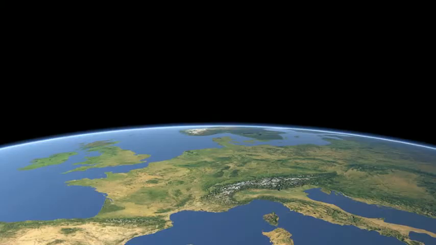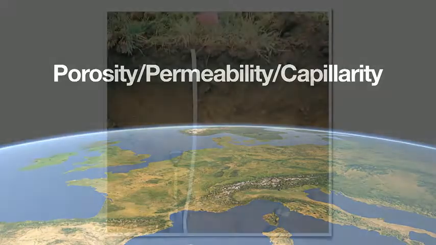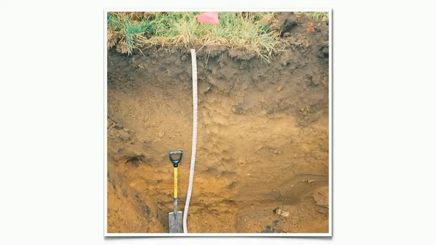Today we're going to focus our attention on porosity, permeability, and capillarity. Now whenever you talk about any one of these three factors, you're dealing with soils. Remember, soils are made of weathered rock remains and biological activity, or organic remains of dead plants and animals. Depending on the characteristics of size, shape, packing, sorting, and a couple of other factors, soils are going to influence how easy it is for water to work its way into the soils.